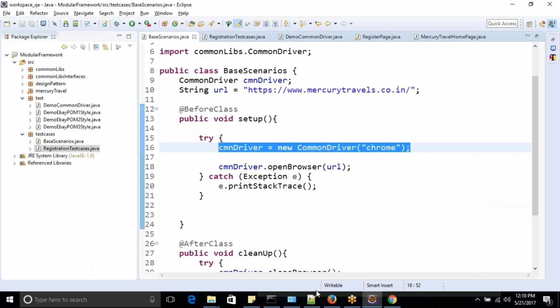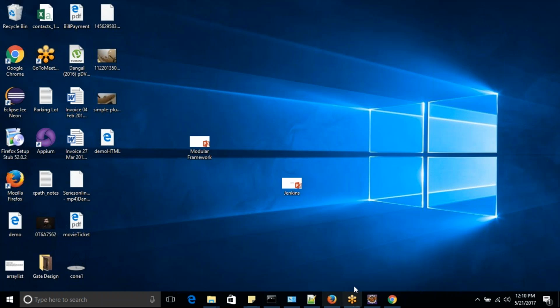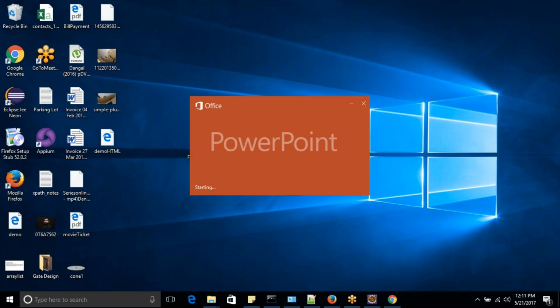This complete flow, I mean the flow on the PPT, I'll complete by next class. But for now you can see whatever we have completed, that is there on paper.